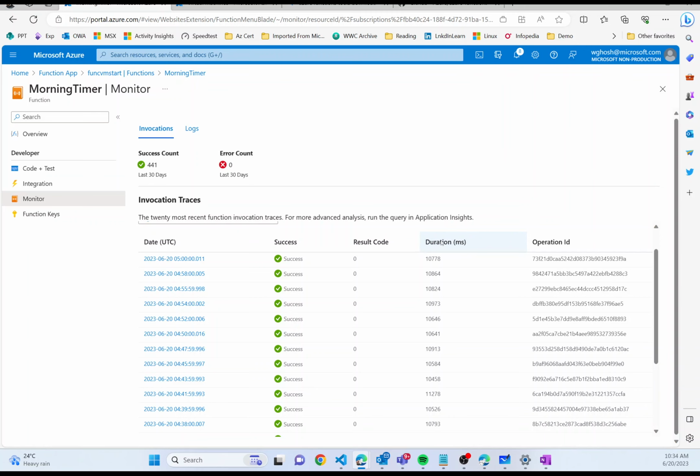You can even mention no wait. You can do that either synchronously or asynchronously. So the VM start command does allow those options so that it doesn't have to take so long. You can see that it is going for a very long execution, which essentially could be an issue with the consumption-based function app, where there is a time limit of how long a function app should be able to run. If it is more than that time, then it will break.